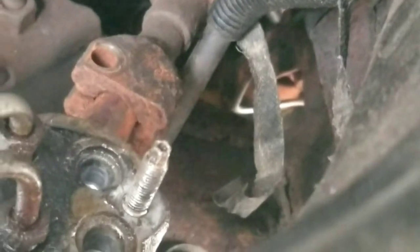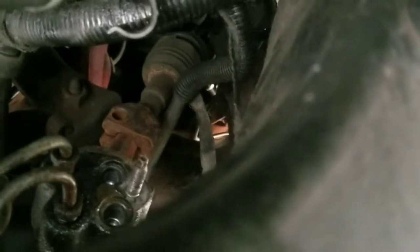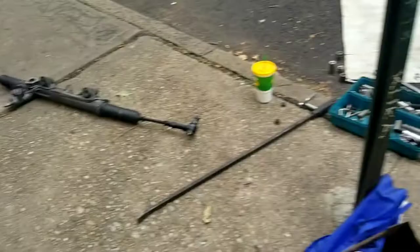So, as you can see right there where the circle is at, the circle should be straight with these two holes, so all the screws go in together. But the rusted one right there. So you pop the fork in between that, and then you kind of bang it. It's gonna make a wedge, and then it pops out, you know? So now it's out completely. I can move it, and then this whole rack is coming out.